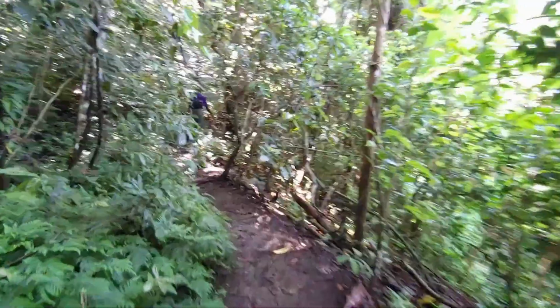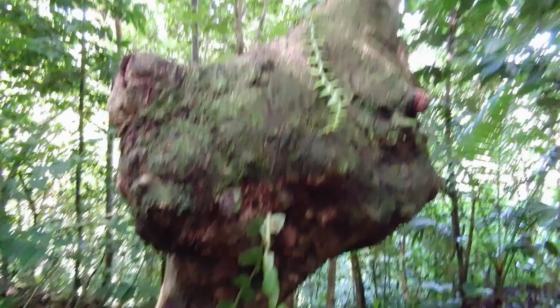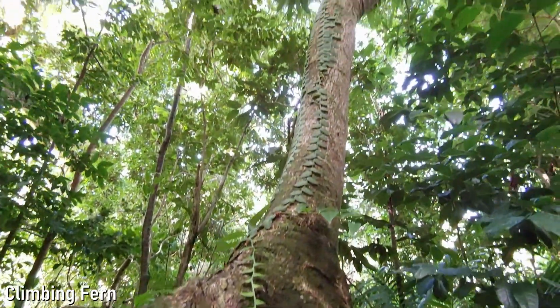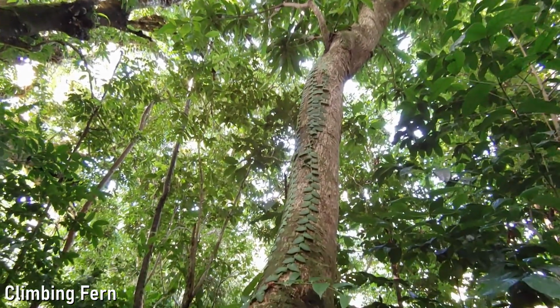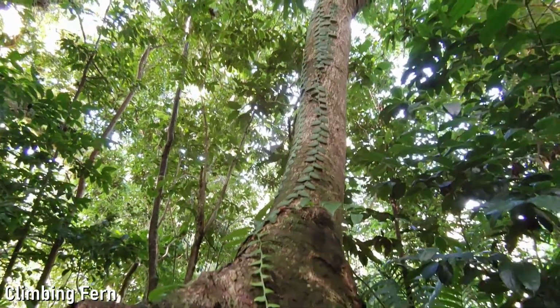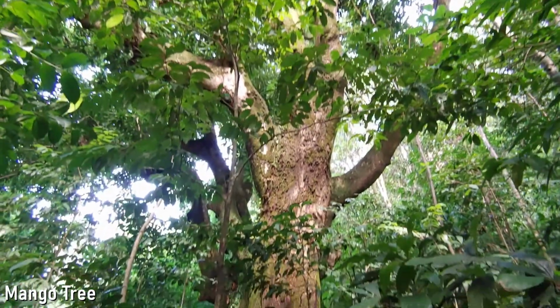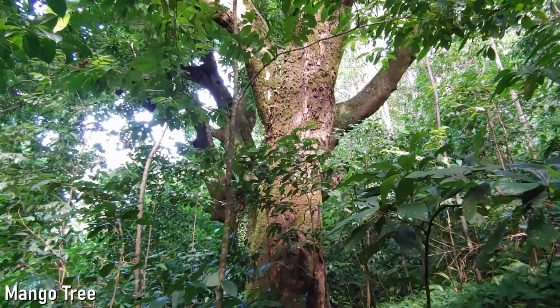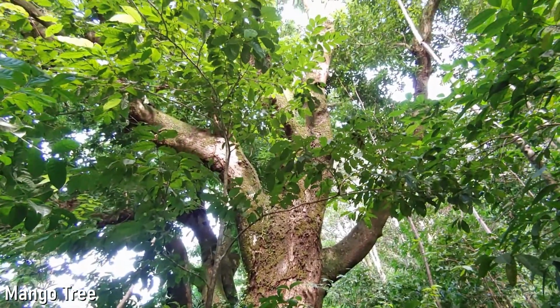We hiked from the parking lot to the main trail area, and we're going to continue on. There's a climbing fern heading for the canopy for maturity. It's not a part of the tree, heading for the sunlight to get to a certain size to be what nature wanted it to be. I call it over the years a zipper. This is a 100-year-old mango tree. The biggest, just along the trail here. Does it make good fruit? Not quality ones that we like.